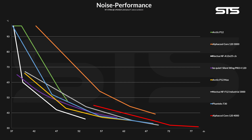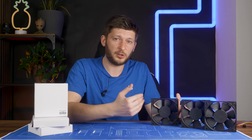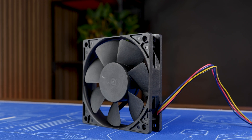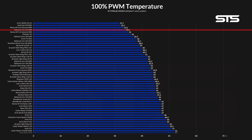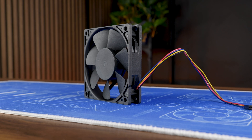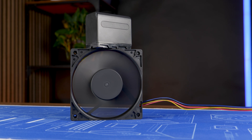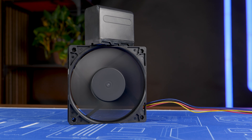Surprisingly close to a Noctua NF-F12 industrial. And if you ask me, that's one hell of a result considering the huge investment that Noctua makes into developing one of those. But let's go to the most important part — the price. This thing will set you back $7.99. $7.99 for this. $7.99 for that kind of performance. That thing is unbearably loud, and I do not believe that both the 3,000 and 4,000 RPM are just as loud as the spec sheet would suggest — I think they switched how they measure in recent years. But this level of performance overhead for $7.99.